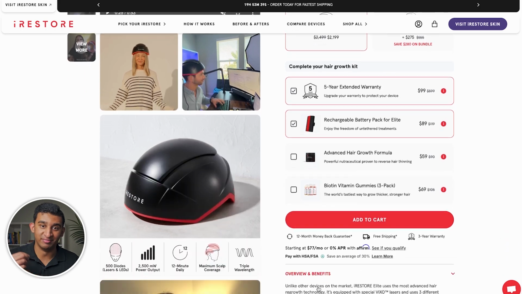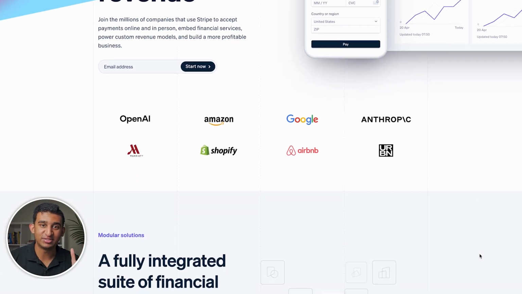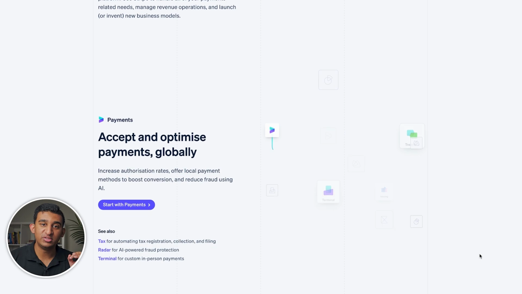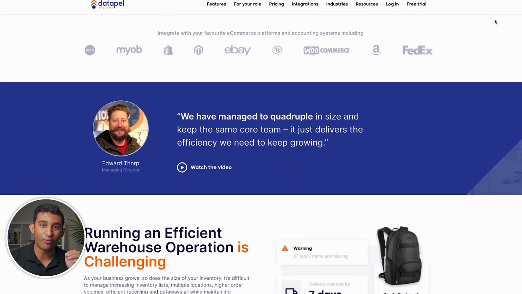Once your above the fold is maximized, now you need to have two critical sections scattered and repeated multiple times throughout your landing page. And this is what I call your value prop sections and your social proof sections. These are basically sections that convey the end benefit for your user and answering that question of what's in it for me. When you look at the world's highest converting landing pages or websites, they always put multiple value prop sections throughout their entire page. I'm talking 4 to 5 sections.